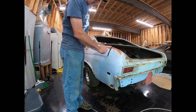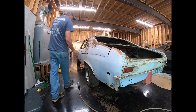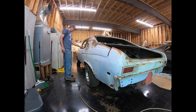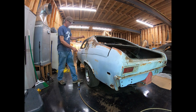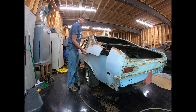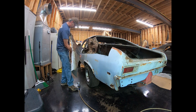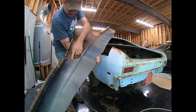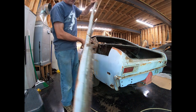So I ended up having to use my Ziz wheel to cut up here because the nibbler can't reach around corners like that. I had to cut this overlap seam here with the filler on it. And I had to cut this up here the same way I had to cut back there. And this should come off now. And there we go. And you can see the patch that was on that other one was pretty brutal of a patch.